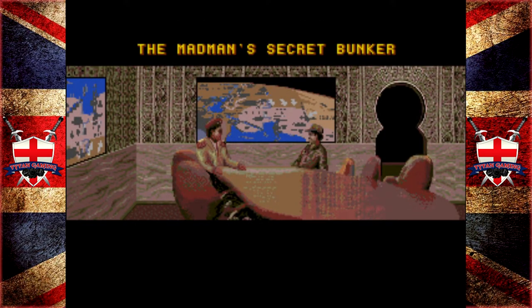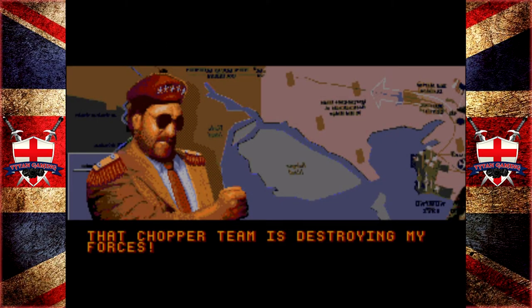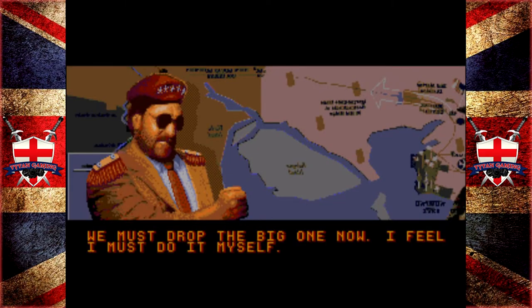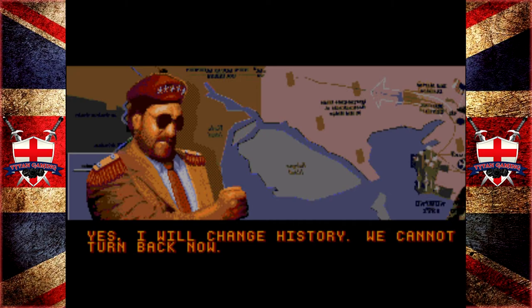The Madman's Secret Bunker. That chopper team is destroying my forces. Should we surrender now? We must drop the big one now. I feel I must do it myself. I'm just gonna go to the toilet. General, you mean we are going with the bomber? Yes, I will change history. We cannot turn back now.